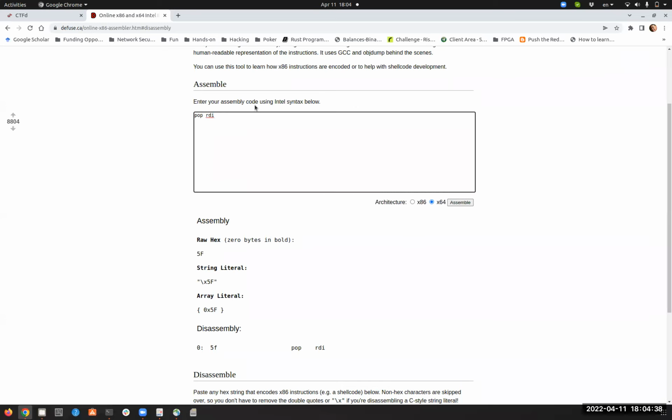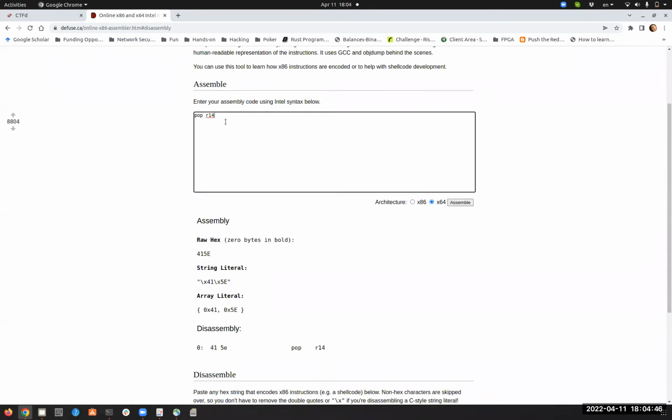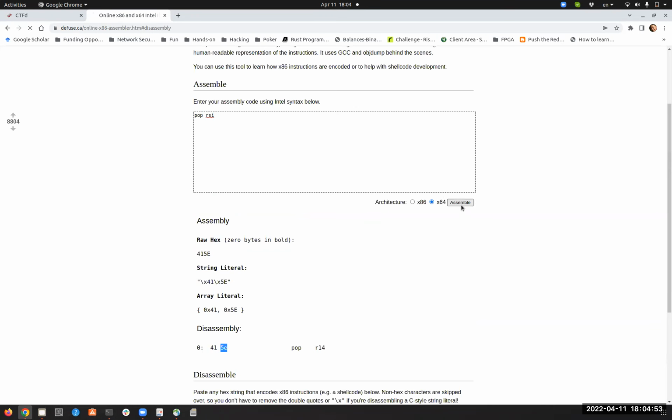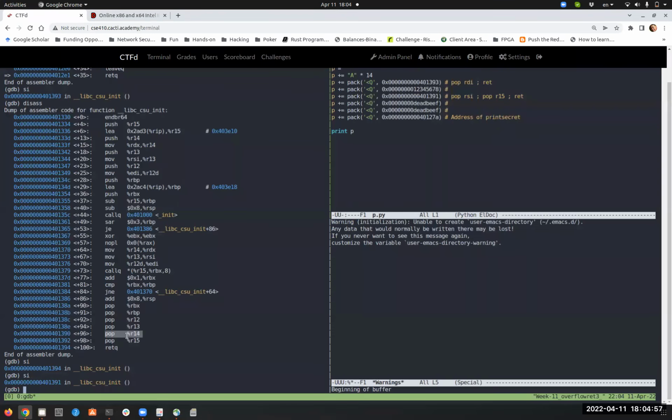So R14, you can see pop R14 is 41 5E. So obviously pop RSI will be 5E. That's why if we jump to here, we get pop RSI, right? That's why we can only find a pop RSI, pop R15, then return.